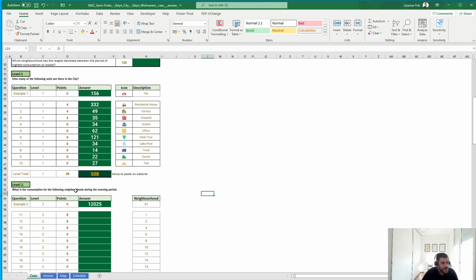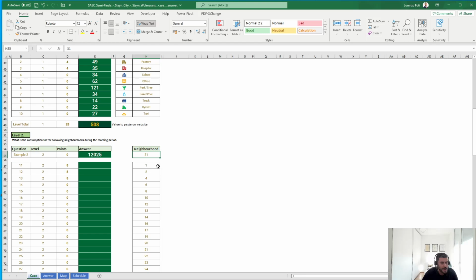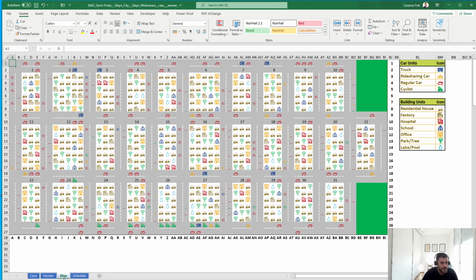What is the consumption of the following neighborhoods during the morning period? Okay, so you're giving the ID. I think it's the one on top of the block of units.